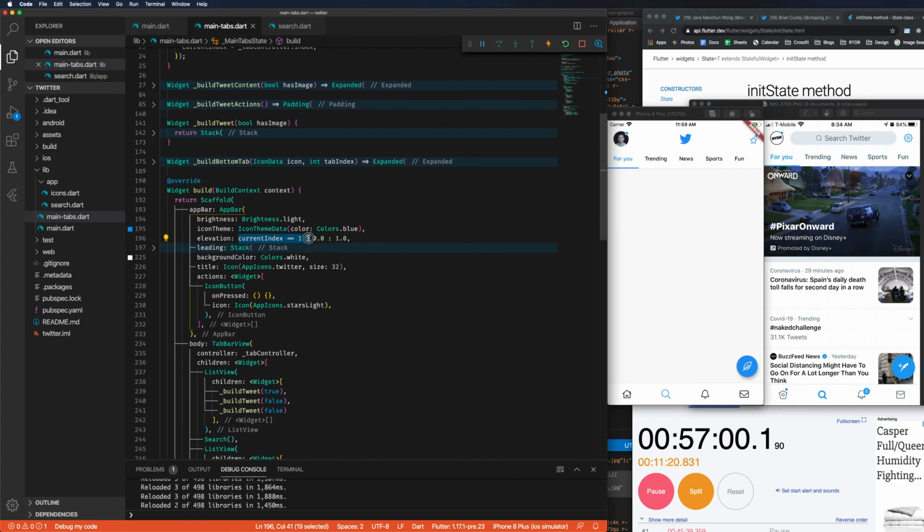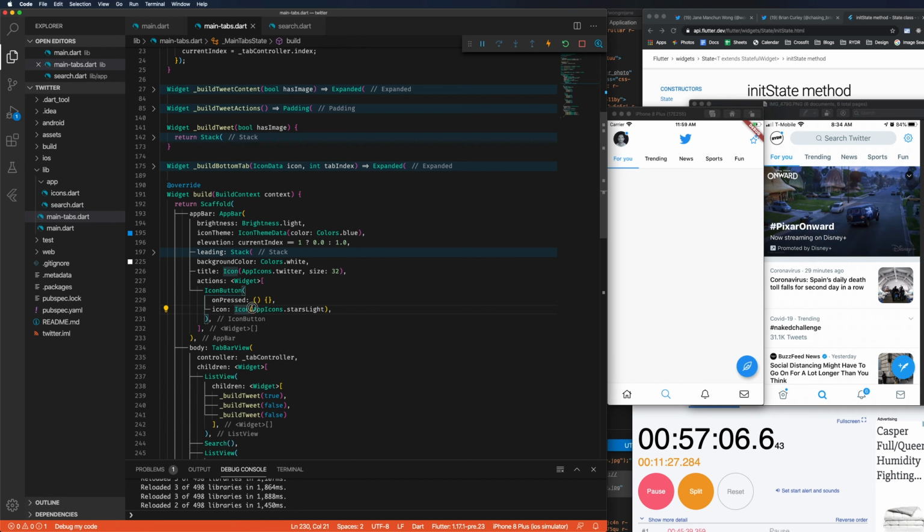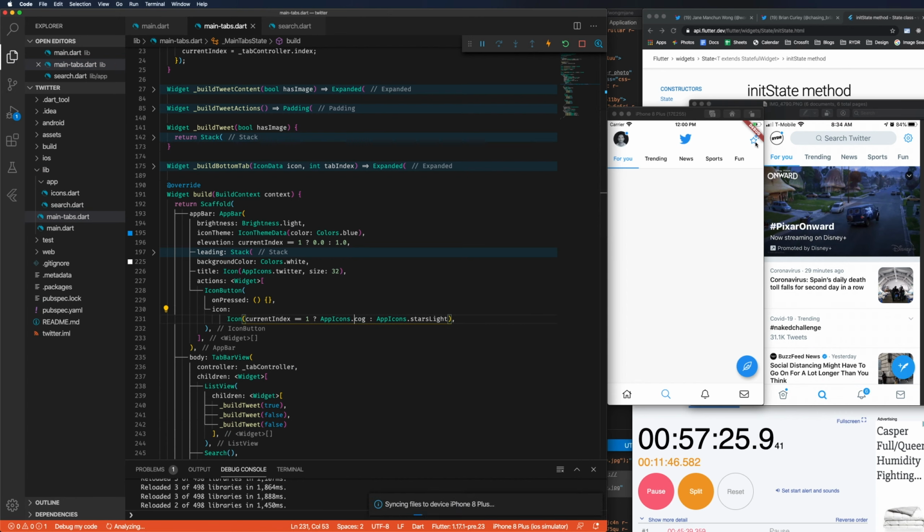And we can use that same logic to change out the stars icon with the gear icon. Settings. How is it not gear? Oh, cog. I always forget cog. There we go. So that'll change right here.